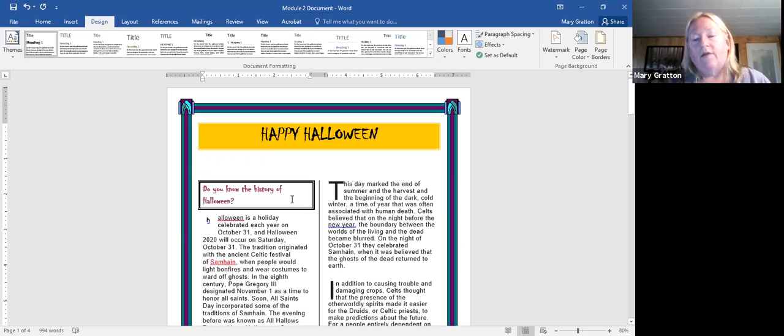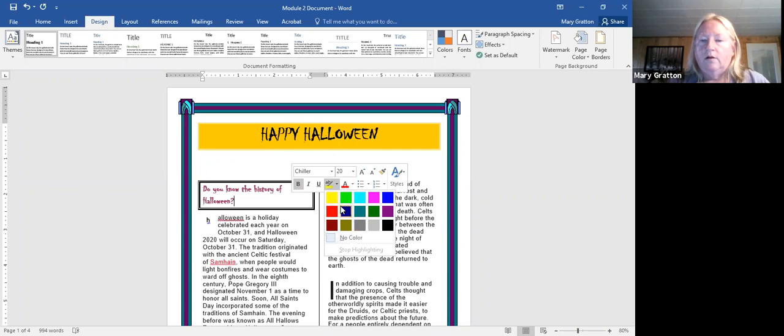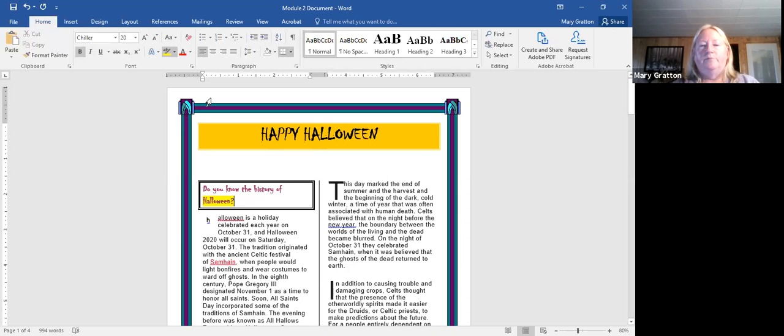If I right click that, it allows me to add some fill to it. Let's see. Oh, that didn't do it. Hang on a minute. Oh, that highlighted the wording. That's not what I was trying to do. Come back up here and no fill. Stop highlighting. What I want to do is get back on the box.